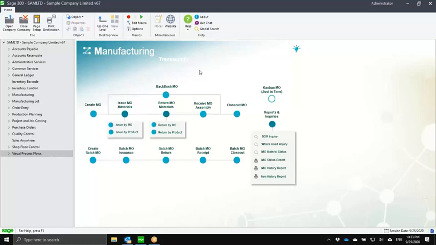With that, just a very quick introduction on manufacturing order, or MF as we call it. This module is developed using the Sage SDK exclusively for Sage 300. That means we don't work with any other Sage platforms or any other ERP product out there in the market. It's only for Sage 300. Our modules are designed to be backward compatible.